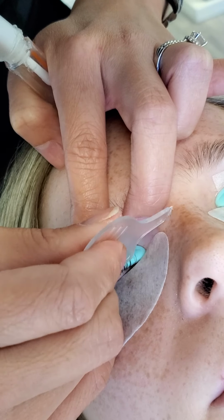Use a lipstick brush to remove the solution number one from her eye. Try to be very gentle, okay? Because we don't want the lashes to fall off the silicone pad. As you can see, each time she removes it, she has to clean her brush.